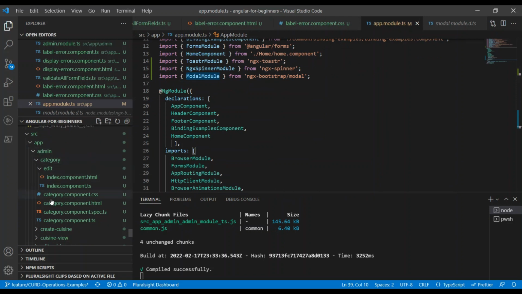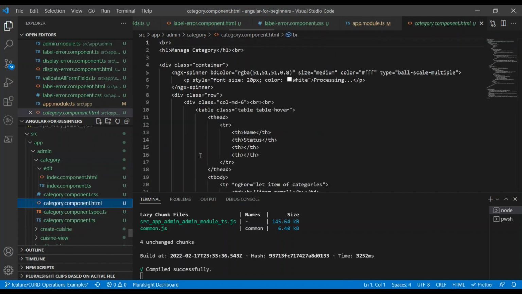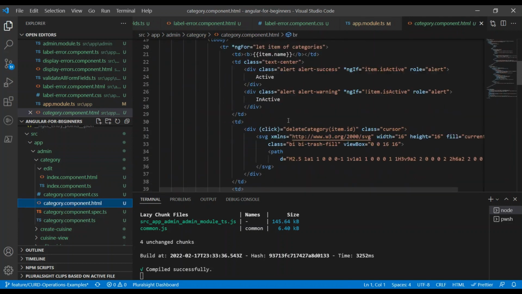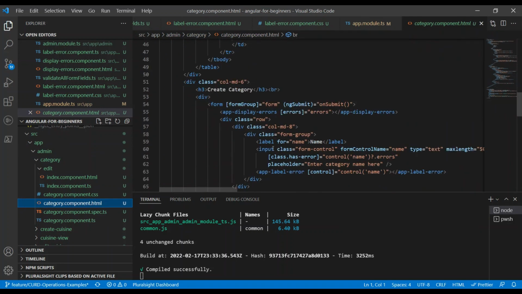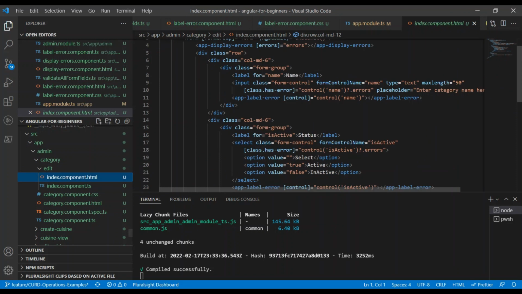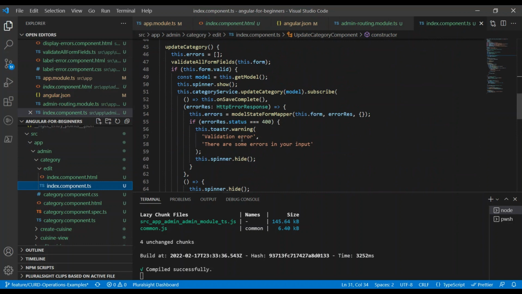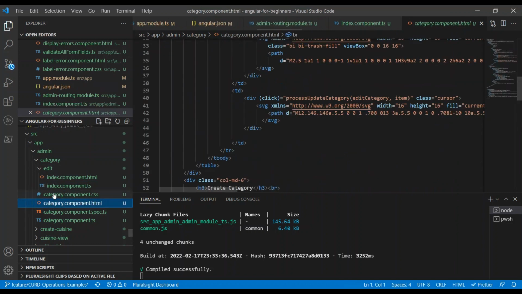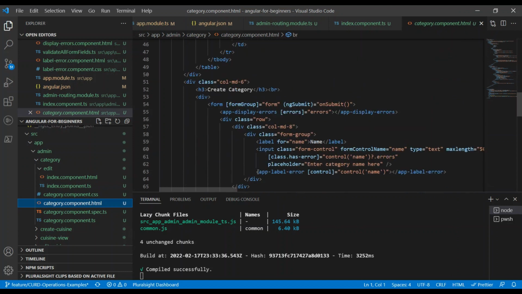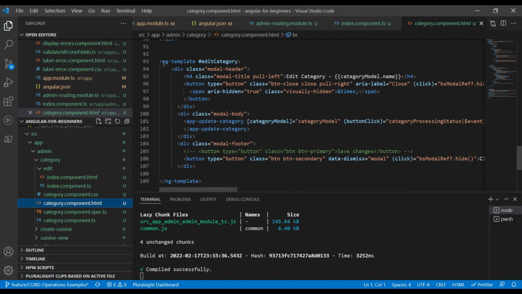So under the admin, I created a folder called category. Under category, exactly same, there was a create category component, like a category component to view all the categories. Inside this, left side is what you are viewing, right side in the top is what you are creating. Okay, that's it. And for edit, I have a separate component called edit component, and this content is in the edit component. So how do we bring up this component onto your view component? Like under the view, you click on edit, that is shown in the modal pop-up, right? So that is what we are going to focus on now.